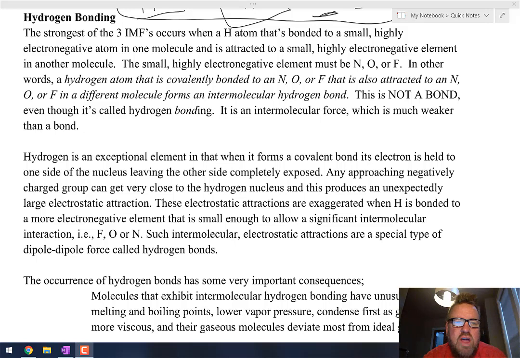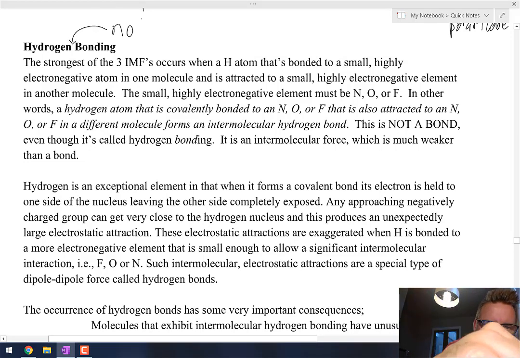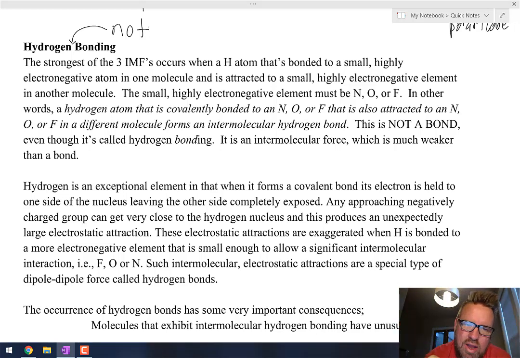Our third and final type of intermolecular force is what's called hydrogen bonding. One of the ways that I discuss hydrogen bonding is, in between hydrogen and the word bonding, I put the word not. Okay, don't ever use that on a test, but these are the chemistry people that come with these things. It's not a bond, okay? It's called hydrogen bonding, hydrogen, not bonding. But it's not a bond. It is a type of intermolecular force.